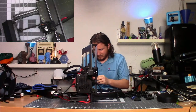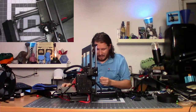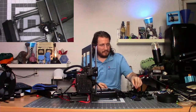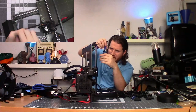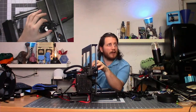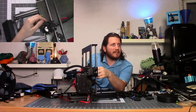Man. You would think this stuff would be a lot easier to work with, but I assure you, it is not. It is not easier to work with. All right. Gotta get this out. Nothing just pulls out. It's so freaking weird. Oh, wow. This entire extruder plate is wiggly, too. I don't know if you guys can see that, but it is completely wiggly.